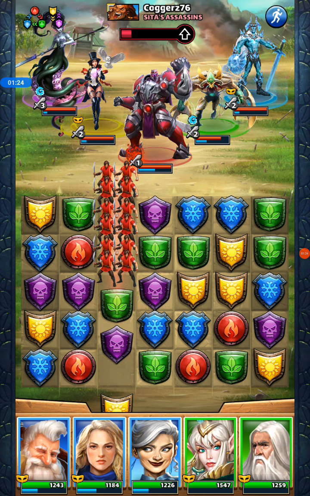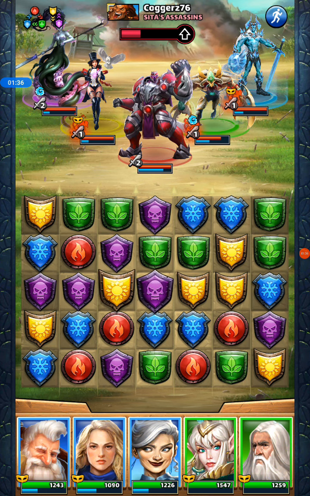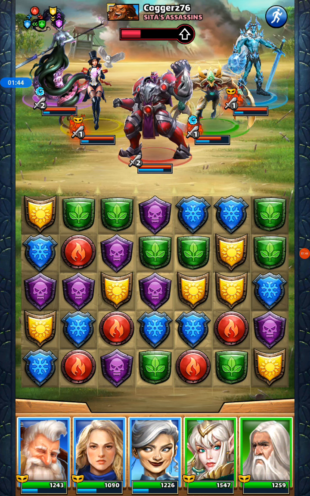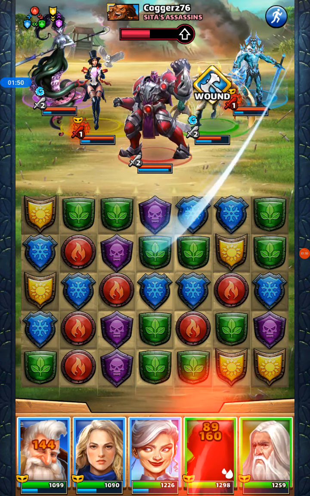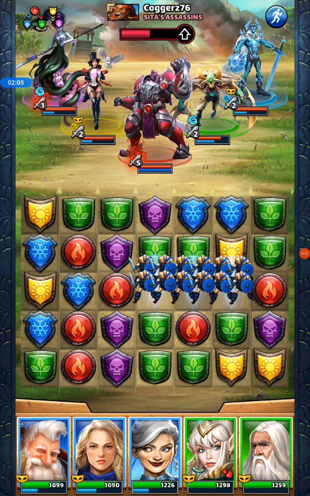I'll try that one first. Hoping for a blue. Come in somewhere handy there. Let's take this and keep some options open. Okay, so here he comes, but I do have two more blue matches available. So I think we just take those.